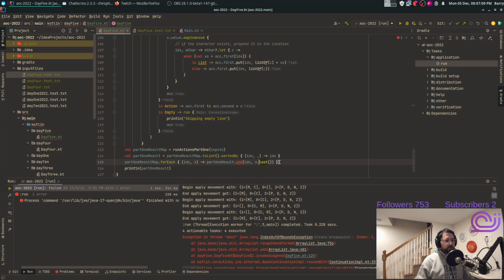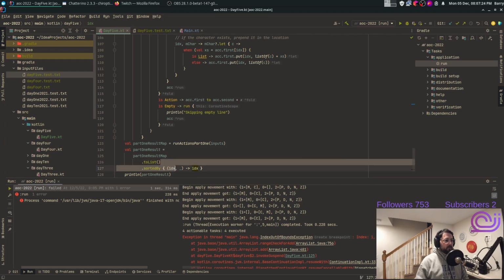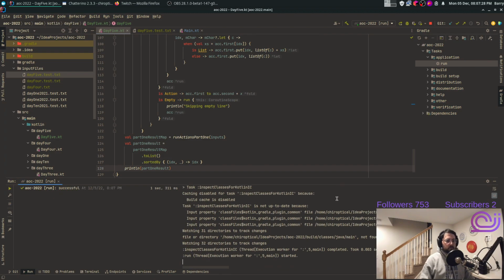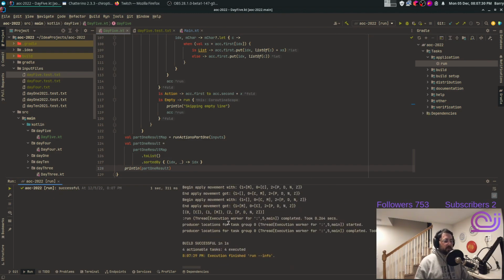Okay, and then does that work? Okay, let's see. Because if that works, then we can just do map.